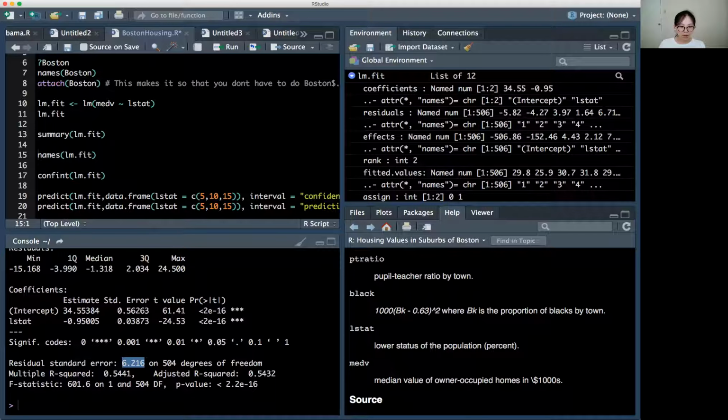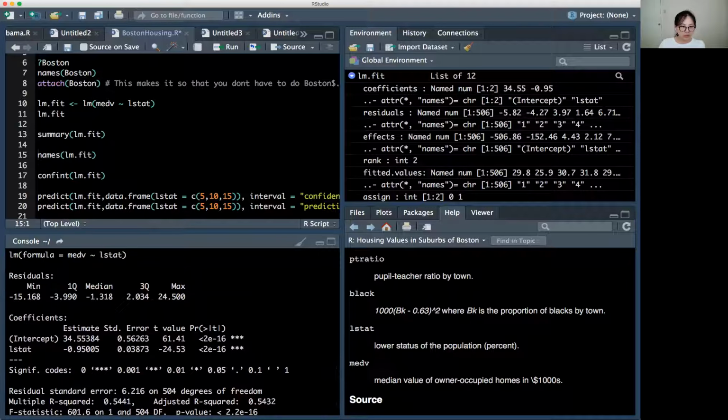And it also gives you R squared. You can see it has both R squared and adjusted R squared. This adjusted R squared is mostly used for multiple linear regression, where it adjusts for degrees of freedom, since you have more than one predictor, many X variables. But for now, we can just focus on this for simple linear regression.